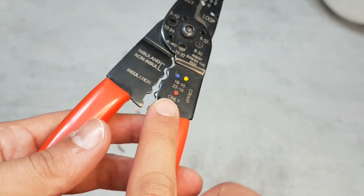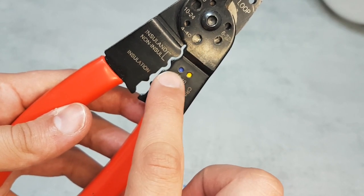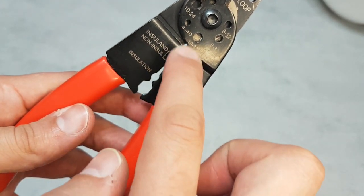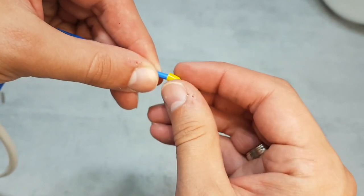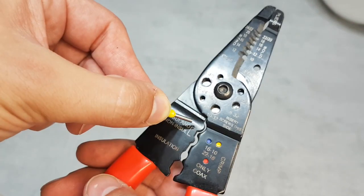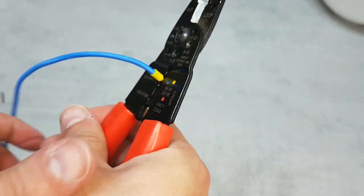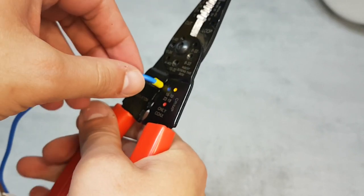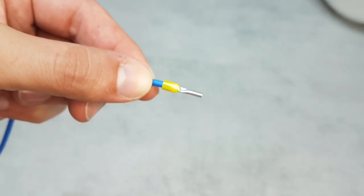It has a built-in crimping feature, allowing you to create secure connections easily — no more searching for a separate crimping tool. You can see that it says it is for non-insulated and insulated terminals. Let's try to put on our wire one insulated terminal or ferrule. I use a 16AWG ferrule for my wire, with the wire having the same gauge as the ferrule. Put it in the appropriate hole and squeeze tight. The connection looks strong and you can use this feature if you don't have a crimping tool, though I would recommend using a separate tool for crimping for an even better and stronger connection.